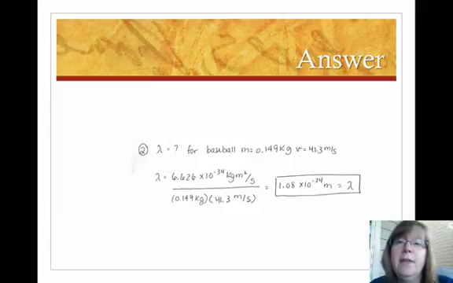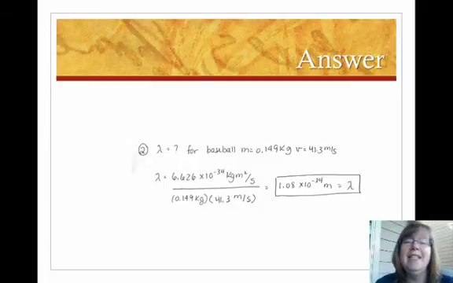Well, this wavelength is much, much, much shorter than the wavelength of an electron. It's 1.08 times 10 to the negative 34th meters. And so you can see that the wavelengths in our macroscopic world and things that we're able to see with our eyes are so small that they're not even measurable.